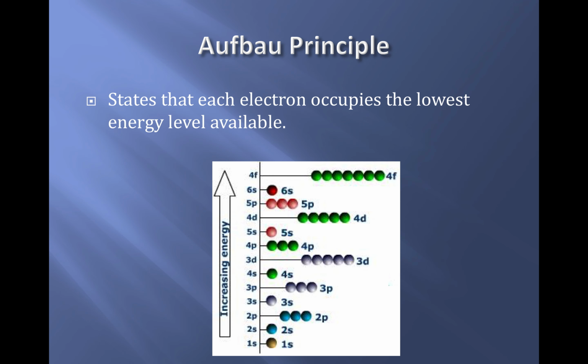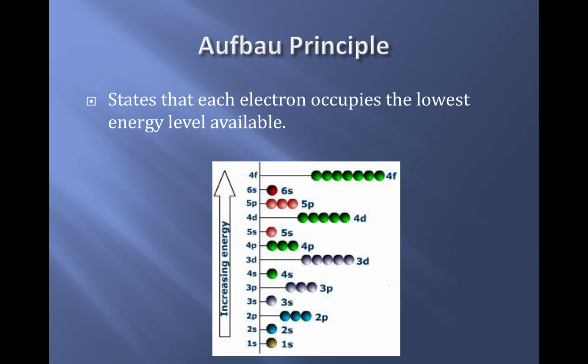So there's 3 principles that go into play when we are going to do these orbital diagrams. And an orbital diagram is basically something that looks similar to this. It is going to tell us how many electrons will fit in each section. And the Aufbau Principle is the first rule that we're going to apply. And it says that electrons will occupy the lowest energy level available first. So I gave you a picture on your notes of the different orbitals. Basically, as close as we can get to the nucleus, we're going to be following the Aufbau Principle.